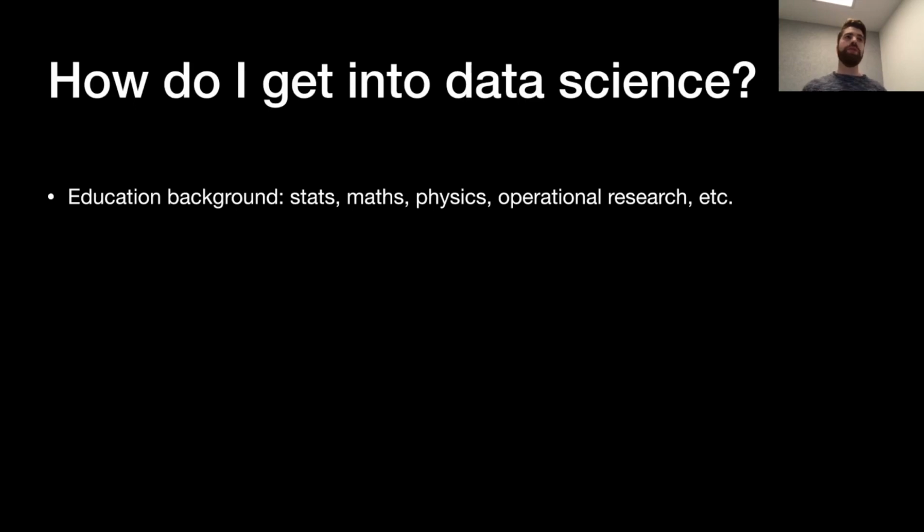I think there are a couple of data science masters and data science programs that are starting to come up around the world, and I think these are great. One thing that I want to highlight is that there's also a bunch of different backgrounds that can lead you to data science, whether your background is in statistics, mathematics, physics, operational research, anything like this can really be relevant. I think what matters most is that you have some baseline background of statistics and probabilities. And a nice thing about these fields is that they really help you develop critical judgment and intellectual honesty, which is a critical part of the job.